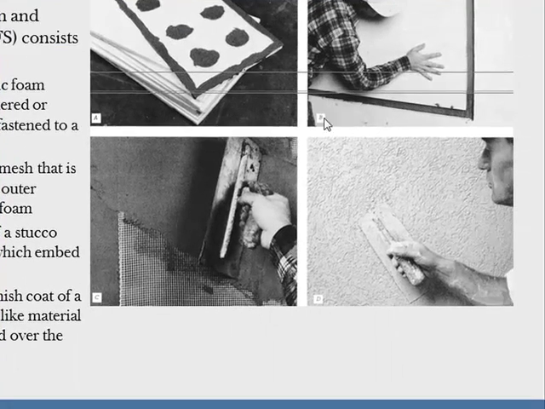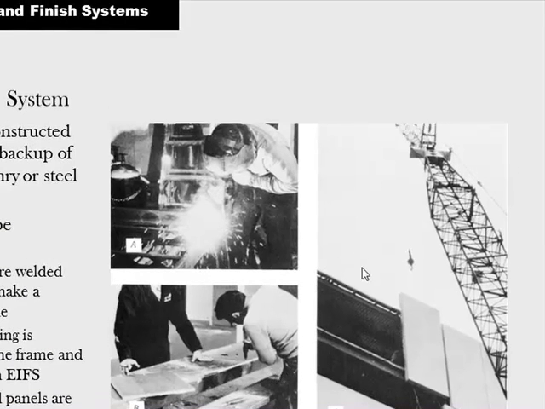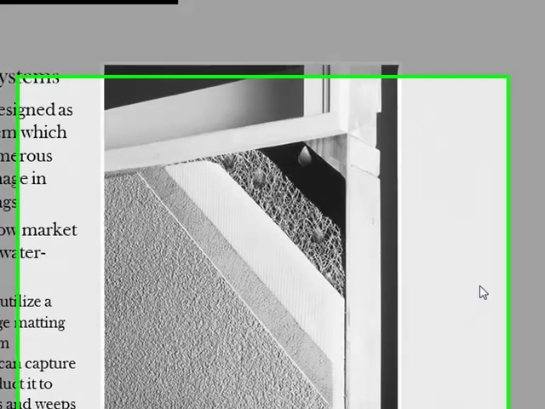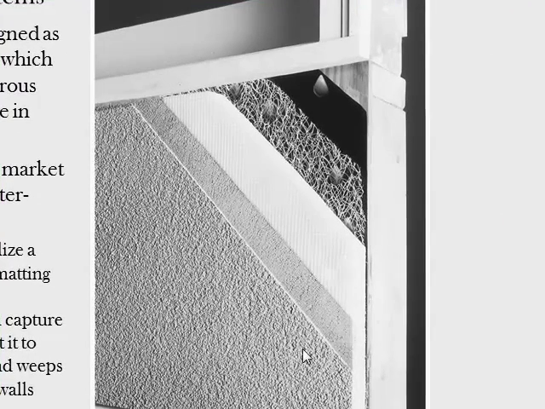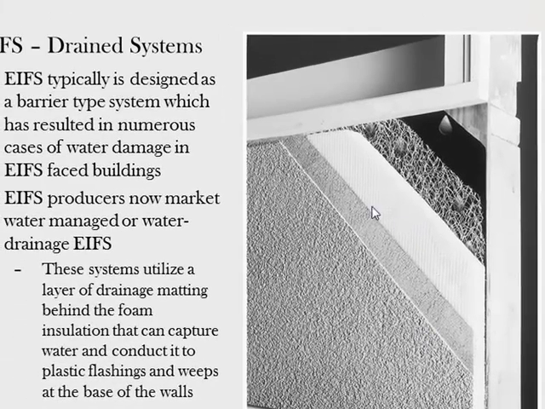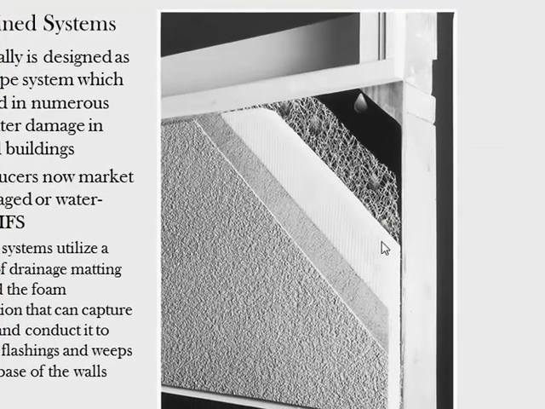The house across from me looks like a mold farm because it has EIFS all over it. But I think in commercial applications it works good because usually you have the right kind of people installing it and knowing what to do. This is a picture of it. You've got a stucco finish on a styrofoam and then a backup. This is all one panel. And if you don't drain it properly, if you don't let air get in there, then it'll just be a mold factory.